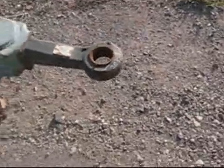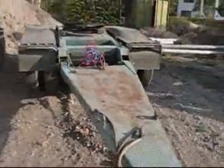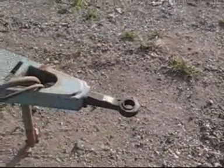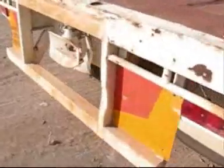And what that fits into, like in Canada and America, you just hook your dollies up using pintle hooks. Now, I honestly don't know how the hell you do it. You must have 2 people there, or you must be bloody Superman or something to be able to do it, because what we use here in Australia is called a ring feeder. And this here is a ring feeder.